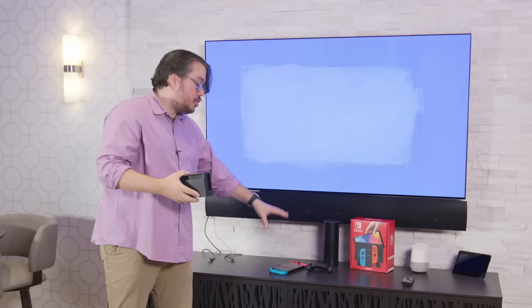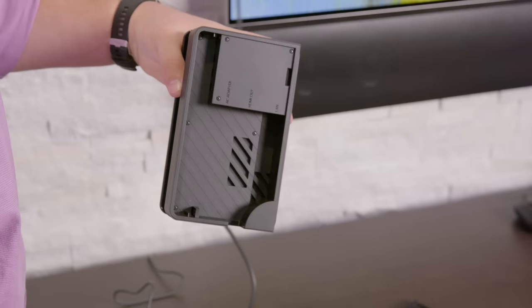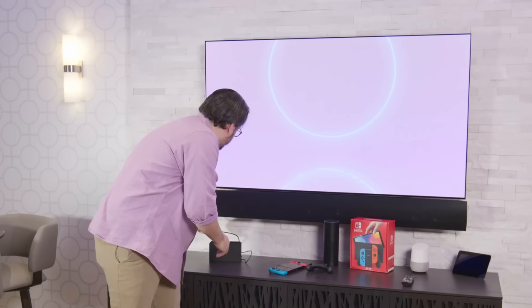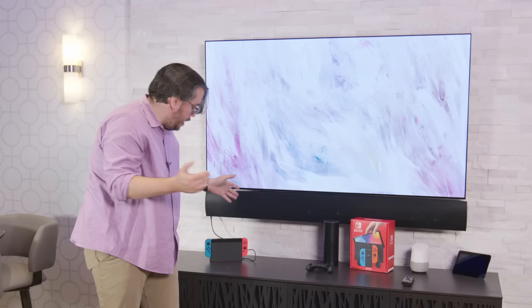So plug it in and then you're going to need to attach the Joy-Cons — these guys just slide down the side like that. The Switch will walk you through picking your language, setting up Wi-Fi, et cetera. Then you can get it set up on the big screen TV using the dock. The dock will keep charging it, so don't worry about getting the battery to 100%. Flip the dock around, pull the panel off — or sometimes it just pivots down. There you'll find the spot to plug in your AC adapter and your HDMI cord. Get it plugged in, put the panel back on, arrange the cords, plop the Switch in, and it'll pull up on the big screen TV.